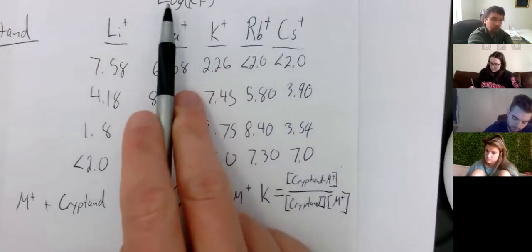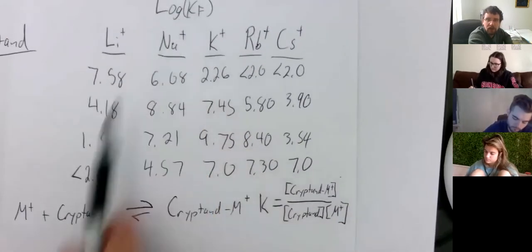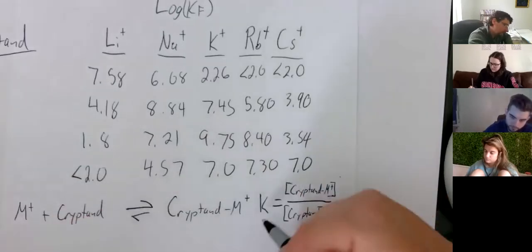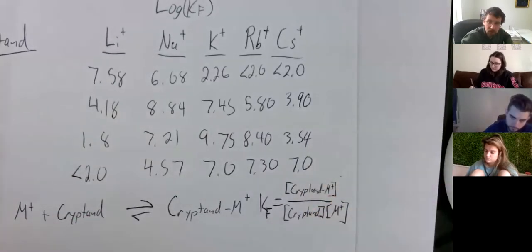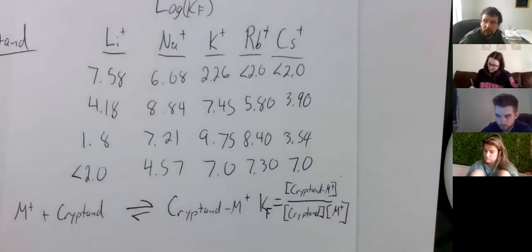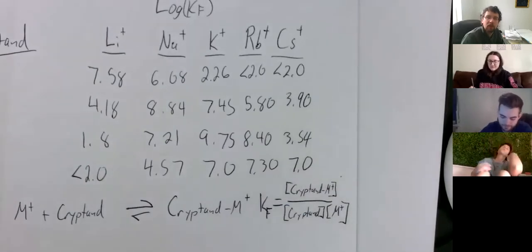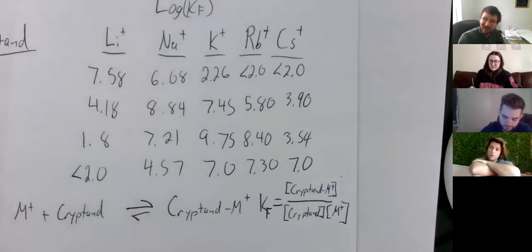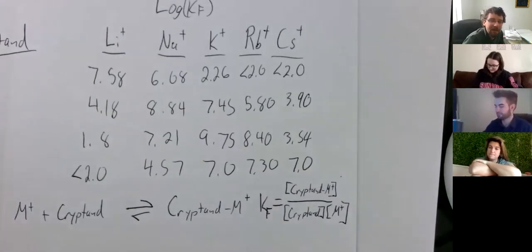Okay, and notice we're putting log values in here. So does a greater log value mean a greater Kf or a smaller Kf? Greater. Just taking the log of this number, it'd be larger. The larger the Kf, the larger the log value. When you're thinking of pHs and stuff, it's the opposite, because it's that negative log, which is a pain in the butt. Okay.